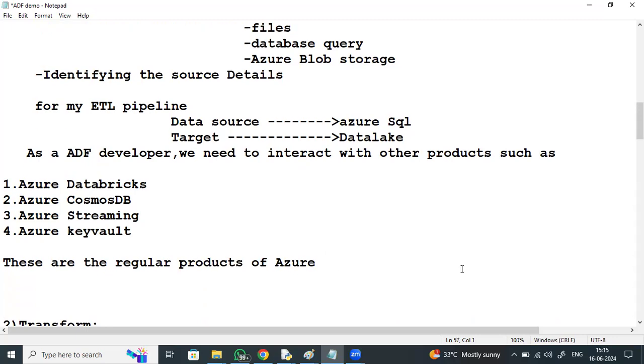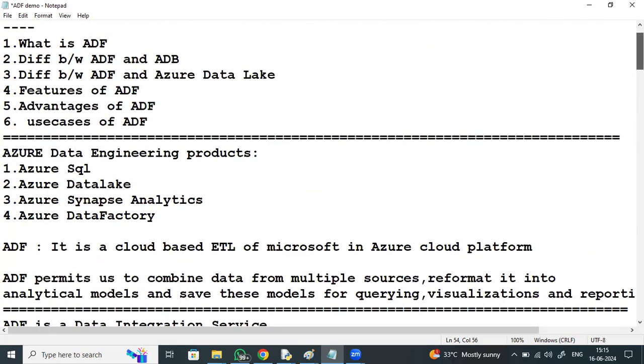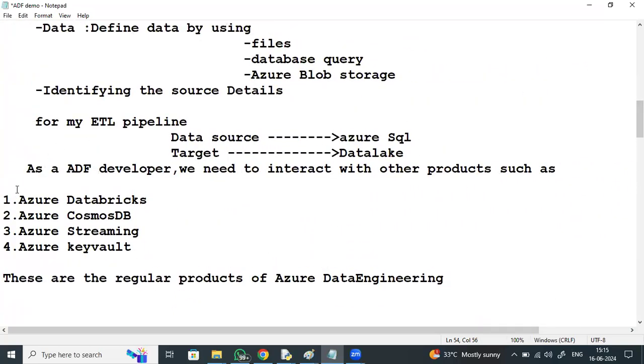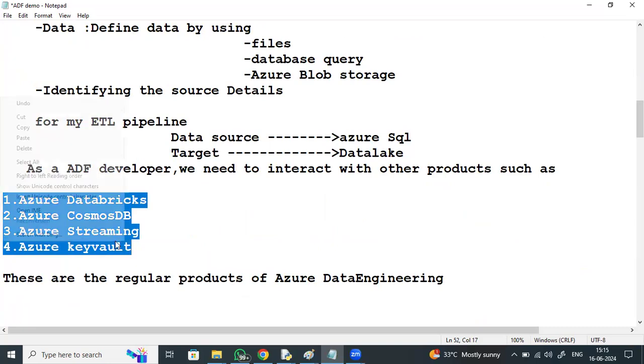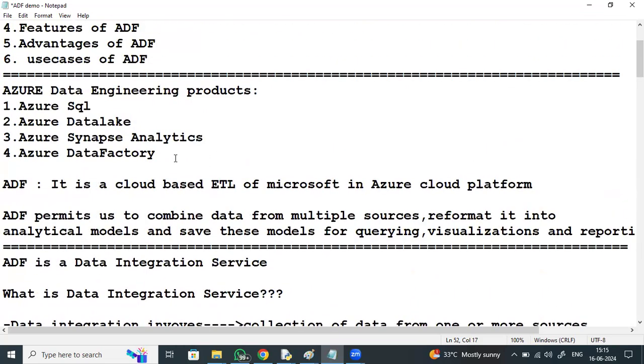These are the regular products of Azure Data Engineering. Generally, I was talking about these data engineering products, right? Not only these are the main things; here I discussed Azure Data Engineering products.